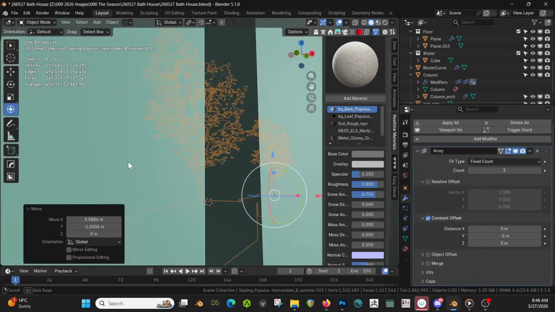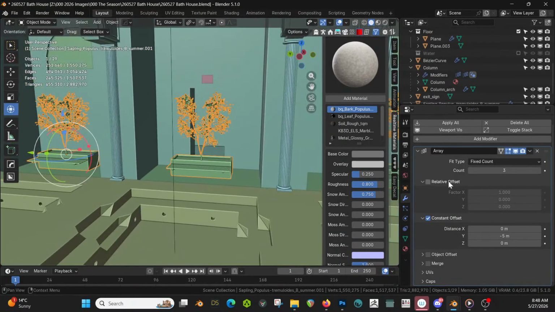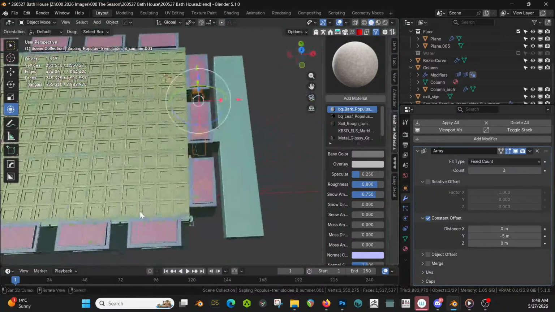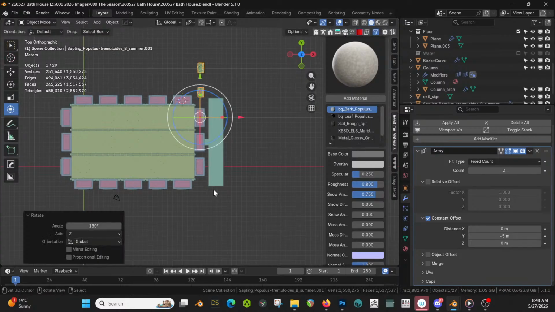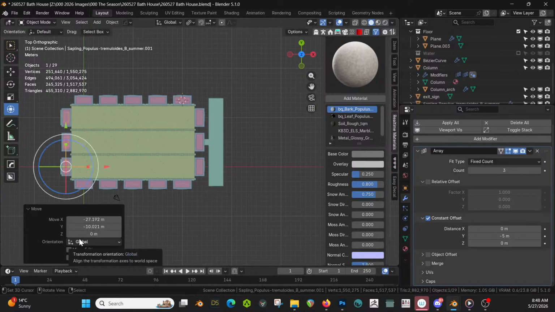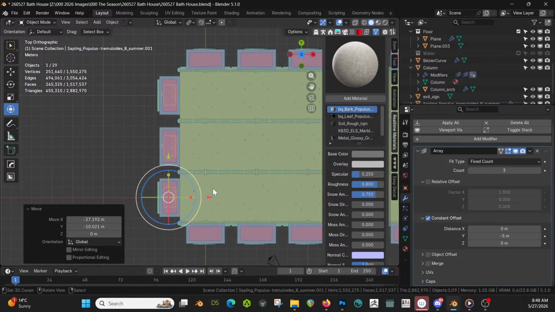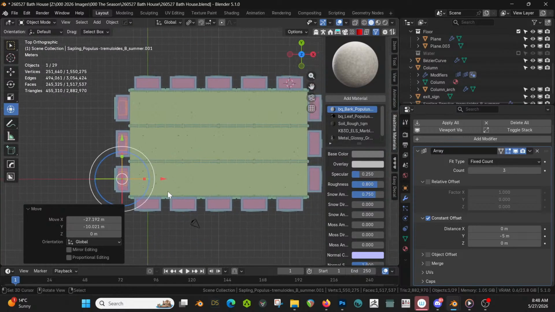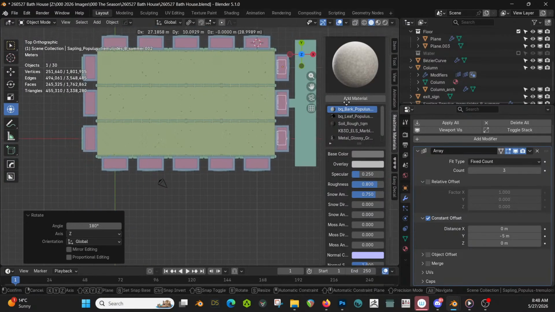How did my floor get off? Oh no, my water's up. That's what it is. Go away, water. Okay, and actually, this one's just going to be, well, RZ 180. Sign up over here like this. I'm not going to stress too much about it. I always say that, and I always do, but, you know, whatever. That looks pretty close, though. Alt-D, RZ 180. Okay, come back up to here.